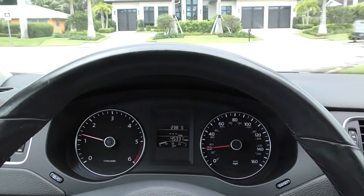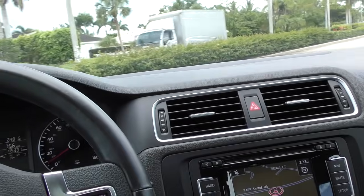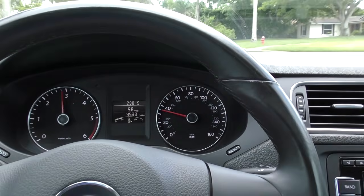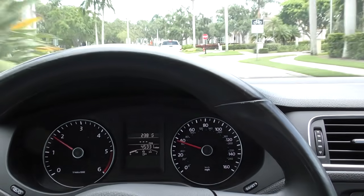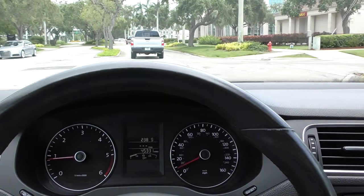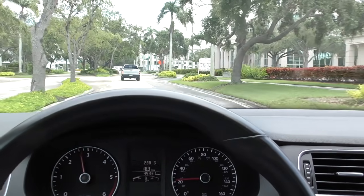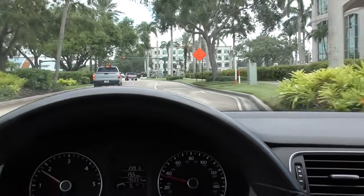Okay, as you can see from that get-go, instant torque. The thing gets up and moves. And watch the shift. Did you see that needle bumping back? I mean, this thing shifts as fast as a Formula One car from a few years ago. Very, very quick shifting with no power loss at all. And that's part of why the fuel mileage ratings are so good for these, air quote automatics.